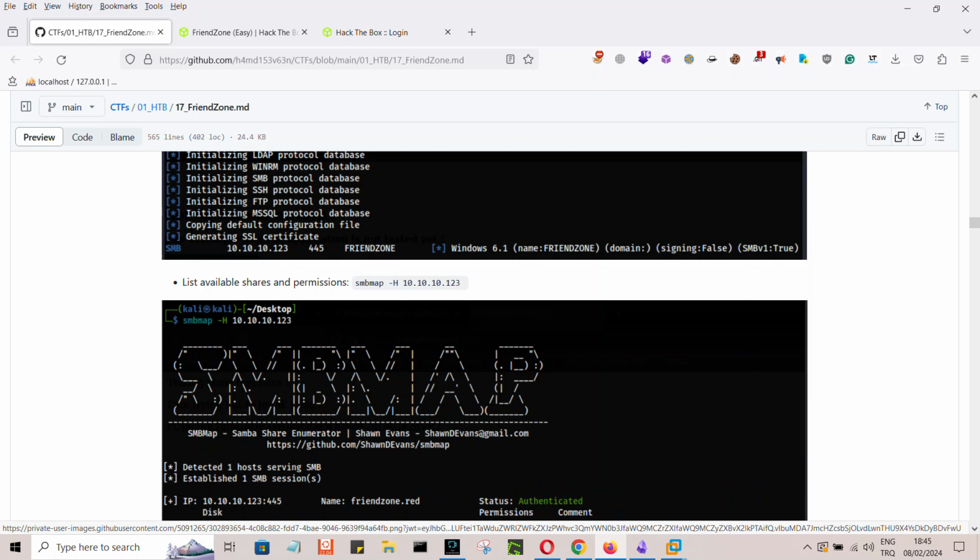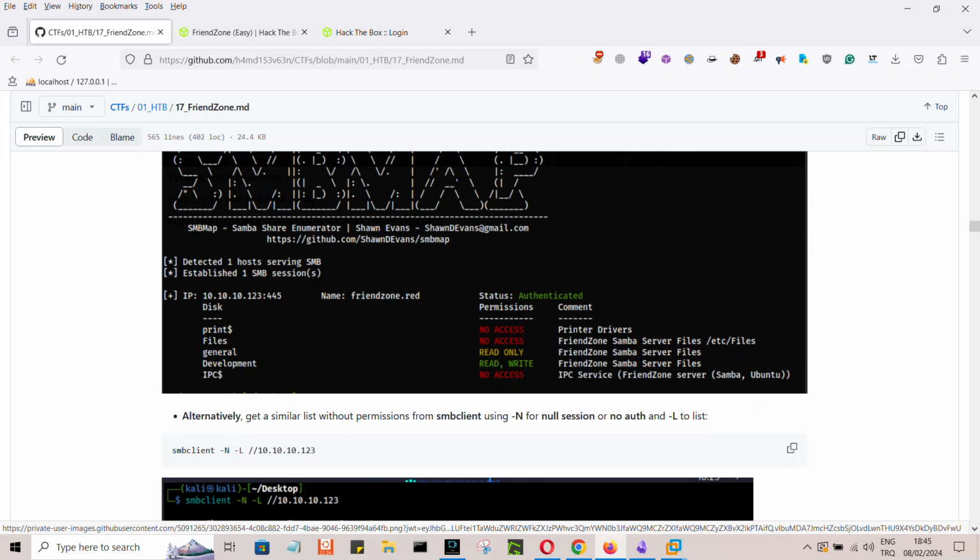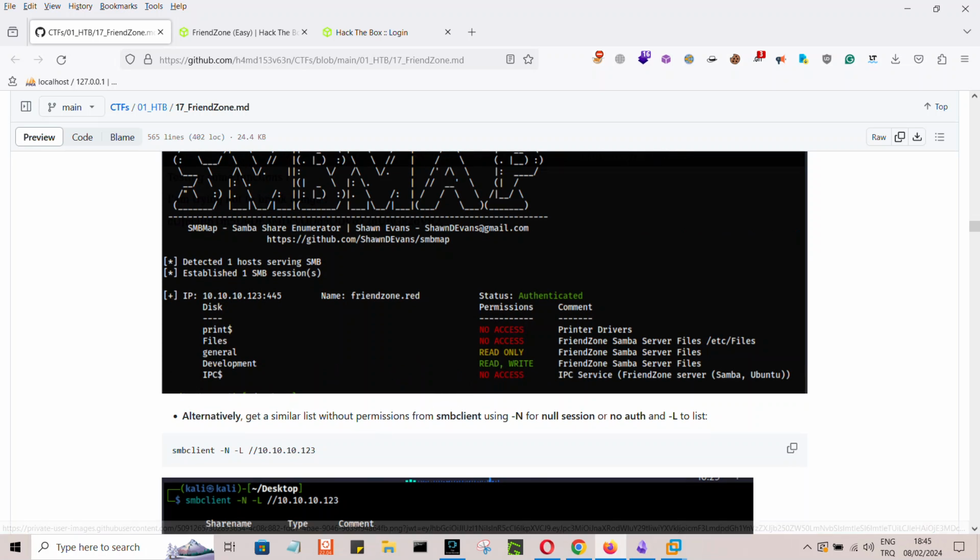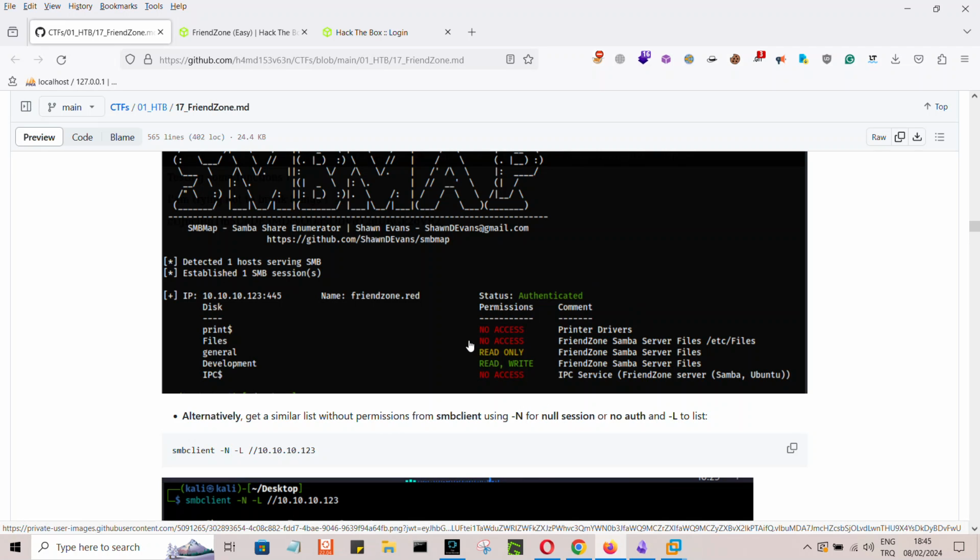Use smbmap or other command tools, like smbclient. You can search whether there are any shares. You see Development and general. There is read and write permission for Development, and read-only permission for general. Also, in the comment column, for files, you see the path etc files.